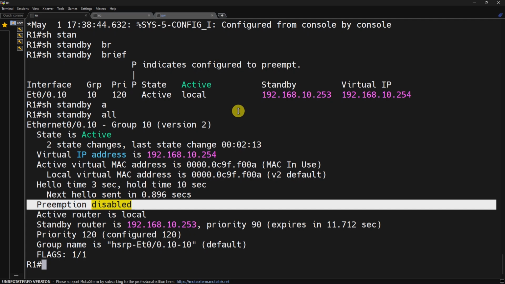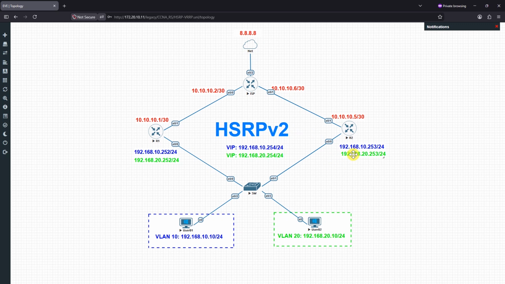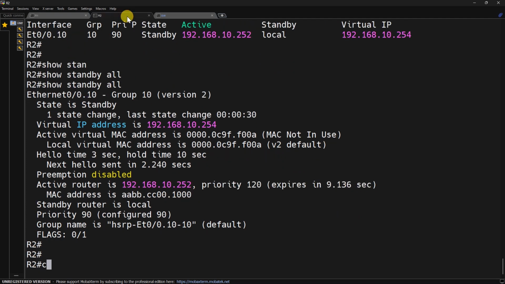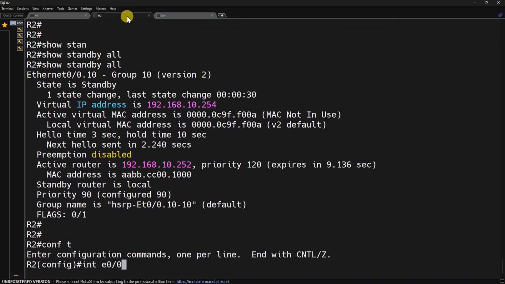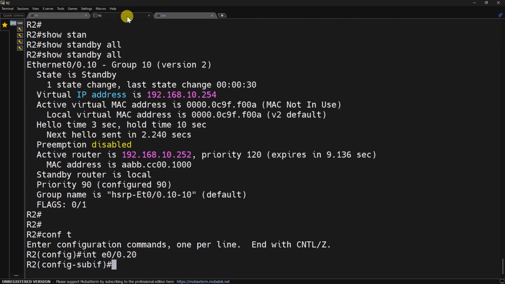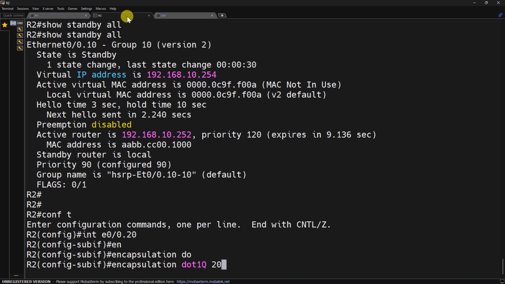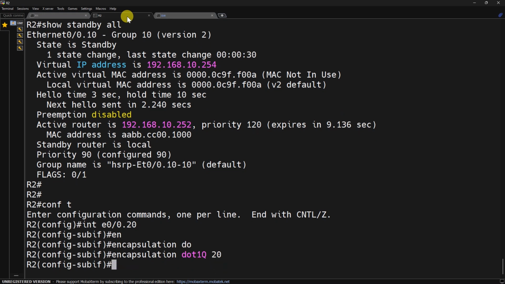Okay, the HSRP configuration is simple, right? So I need to do more configuration for VLAN 20. Router 2 is active. Okay, same: interface 0/0.20 and encapsulation dot1q VLAN 20, which must match the VLAN ID.